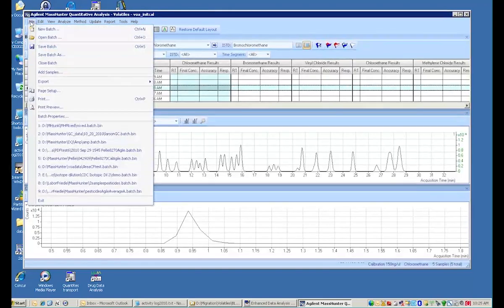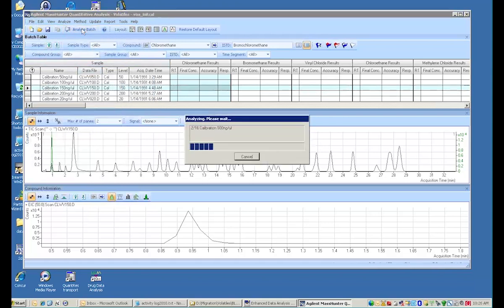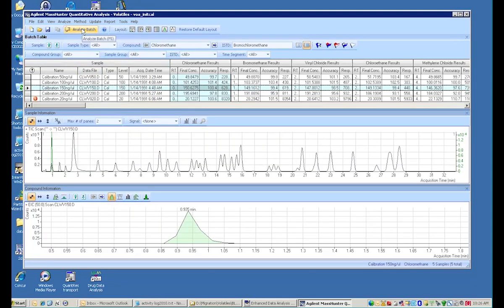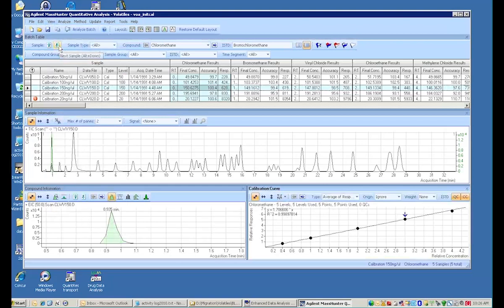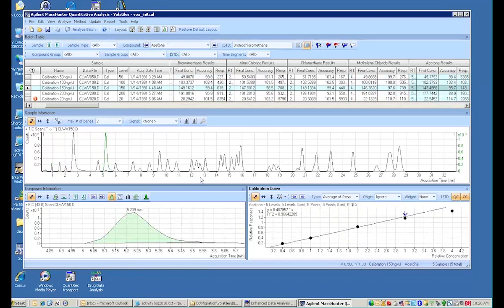and I'm going to save the batch at this point in time. And now when I hit Analyze, there we go. And we should have brand new calibration and everything. Let me view my calibration curves. I'm sorry, wrong menu. There we go. So we can see, for example, for this compound, what the curve is. So this is just a quick overview of creating a batch and putting some calibrators in.